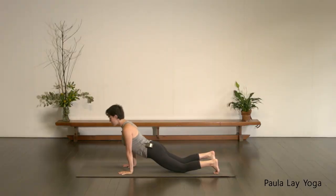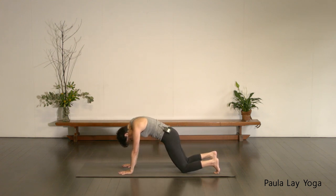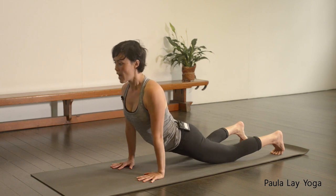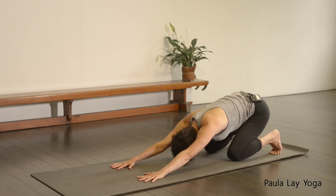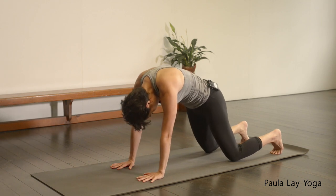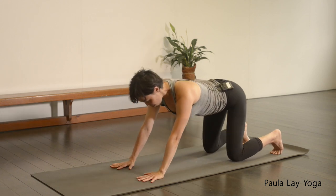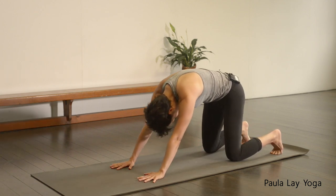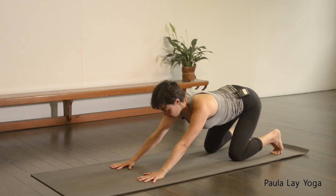Let's take another in breath. As you exhale, shift the hips back towards the heels. Then we're going to take an inhale to hold. Exhale, draw the navel in, see curve that spine up towards the ceiling. Then as you inhale, let that pelvis come forward, open across the collarbones, looking straight ahead. Exhale, press the sitting bones back. Inhale, hold. Exhale, see curve the spine, draw that belly button in, let the chin tuck in, and then inhale to unfurl forward. Exhale, press it back. Just do a few more in your breath cycle — really trying to get that spine moving and mobilised, connecting the breath with movement.